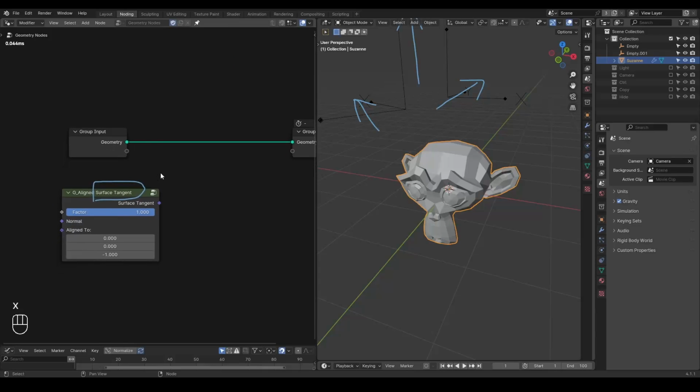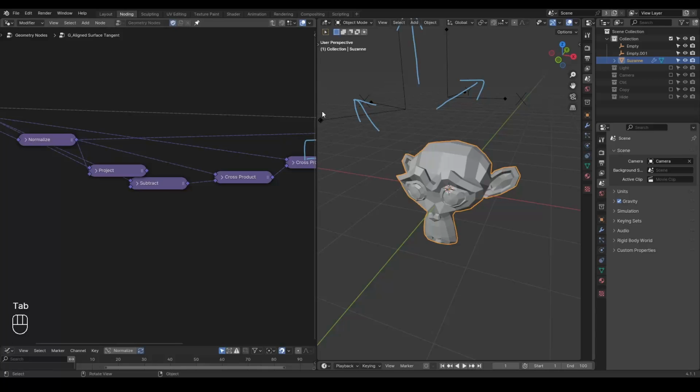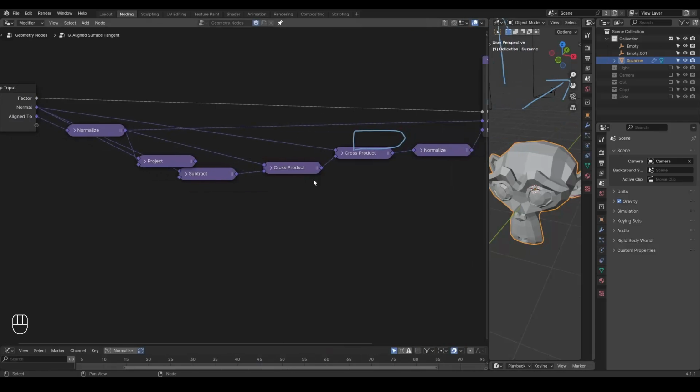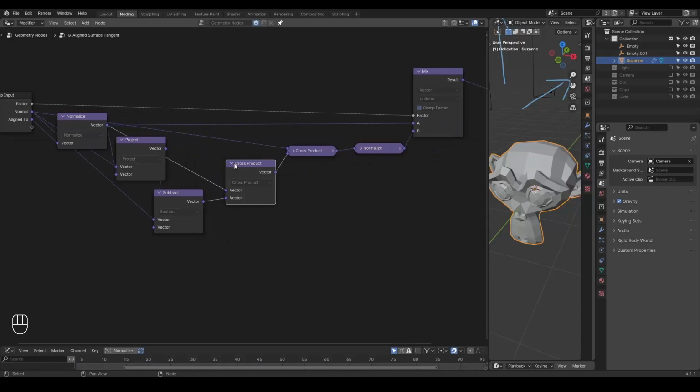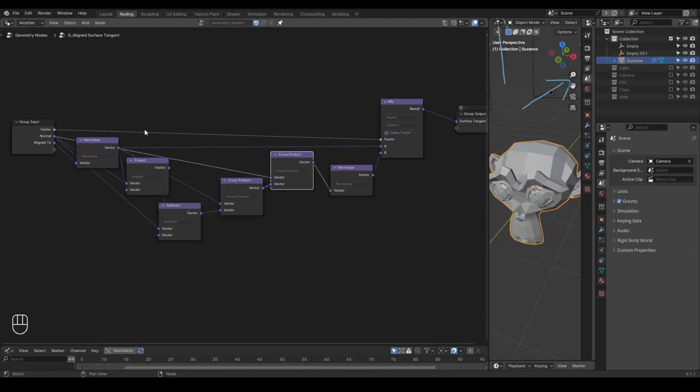Today, however, we are going to use a very weird concept. This is based on a weird formula that I do not really understand. So if you do not want to use the presets, you can just copy this node setup. But as I said, I just copy and paste this setup from the Blender Conference. So whether you would like to use the preset or not, I'm not going to explain anything because I do not understand anything from this setup. It's okay if you do not understand anything from this setup because I do not understand anything as well.